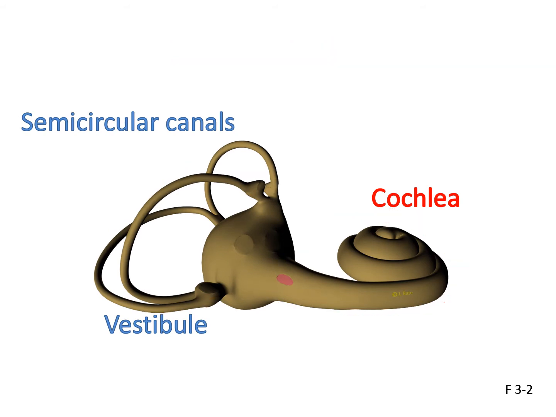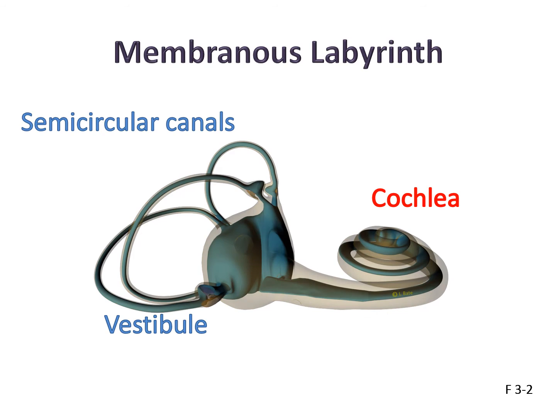Inside the bony labyrinth, we find a structure which mostly mimics the shape of the bony labyrinth. This structure is made of membranous tissue, which is separated from the bony labyrinth by a fluid called perilymph, which has the same characteristics as plasma and cerebrospinal fluid, which means that sodium is the main cation. The inside of the membranous tissue is filled with a different fluid, the endolymph, which has potassium as the main cation. If we make a cut in the tubular cochlea, we will see the different components.